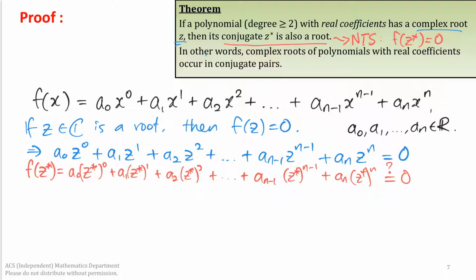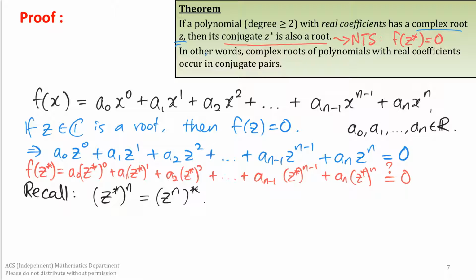So maybe I could take the conjugate of everything on the blue equation over here, because when I take the conjugate on the left-hand side of the blue equation, I will get this left-hand side over here. Why is that so? If you recall what we've done in class, z star to the power of n is equal to z to the power of n, star. So if we take conjugates throughout on the left-hand side, we will be able to swap the star and the power, and we will be able to see all these terms emerging. I'll show you later.